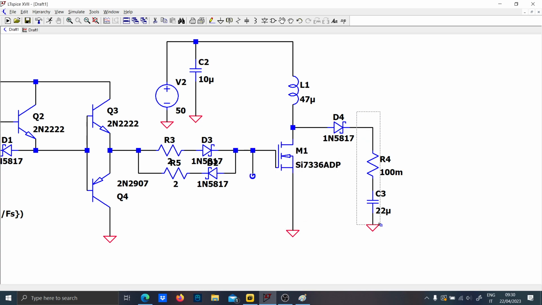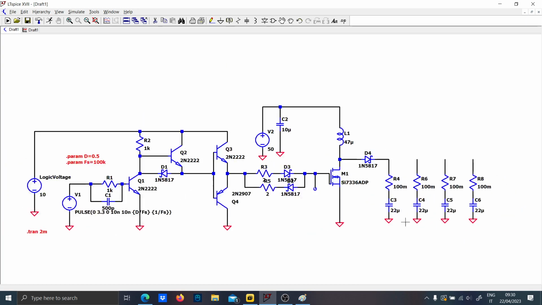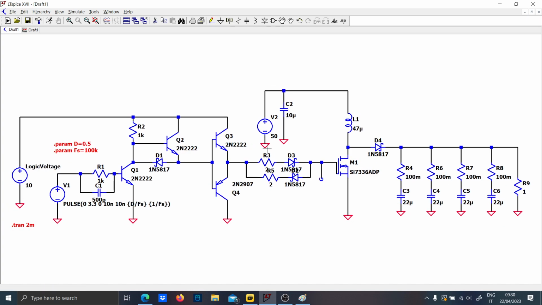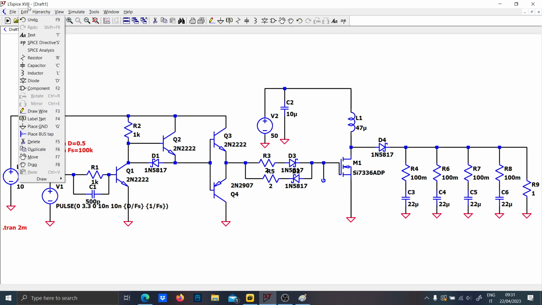So let me put a bank of output capacitances, and let me put the load of 1 ohm. So let me draw for a moment because it is becoming very big.